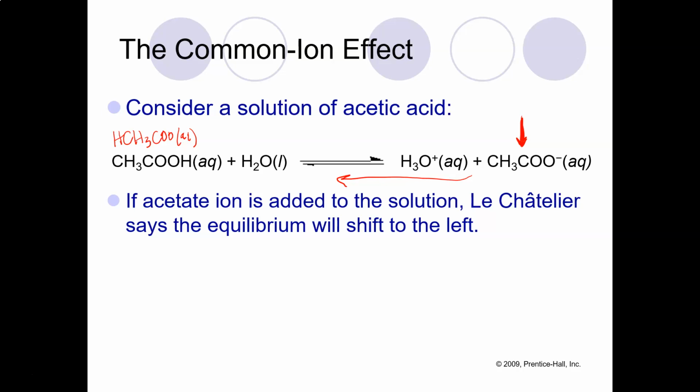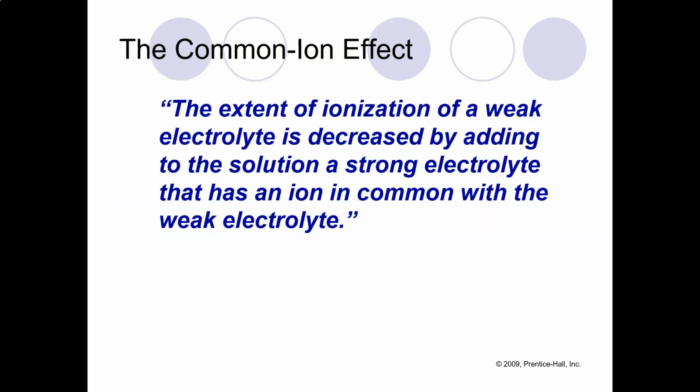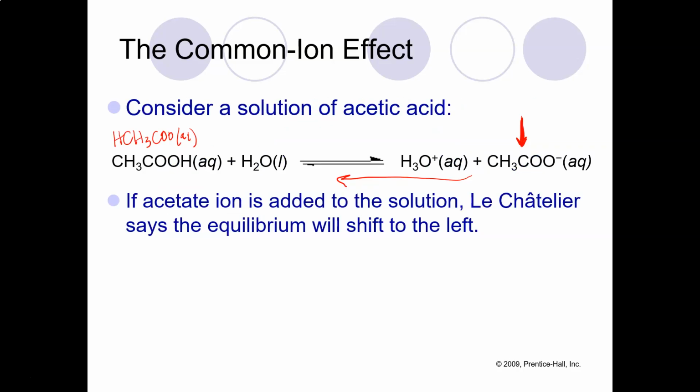Well, in chapter 17, when this happens, they call it the common ion effect. The common ion effect is just the Le Chatelier principle, okay? So let's go back and look at this again. If I were to add H3O+, so if I poured more H3O+ into my reaction, the reaction would respond by shifting to the left also, okay?